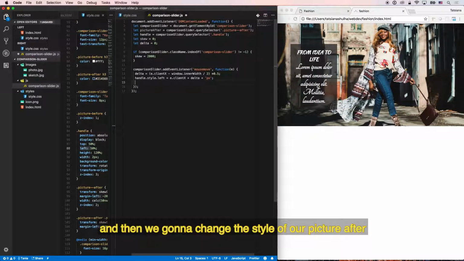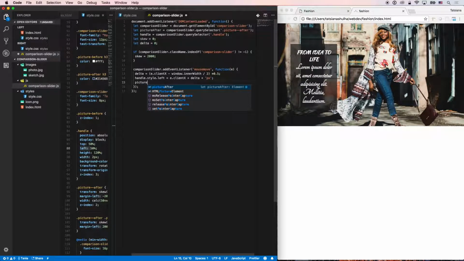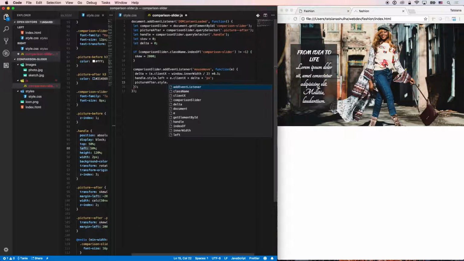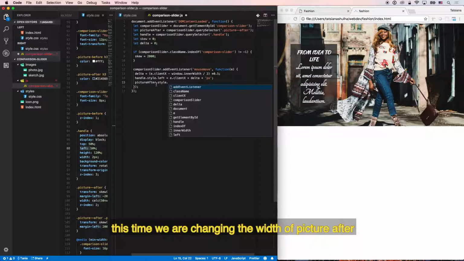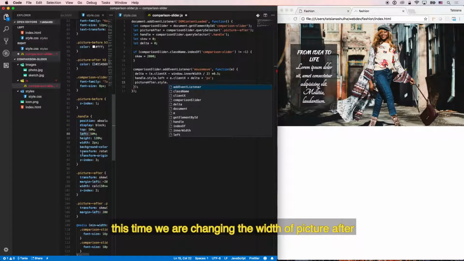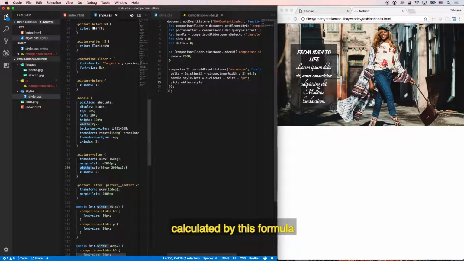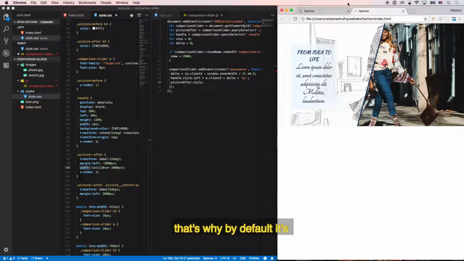And then we're going to change the style of our pictureAfter. Again, as you can guess, we type style, and this time we are changing the width of pictureAfter. Here we used to have our width calculated by this formula, which is why by default the width is 50%.